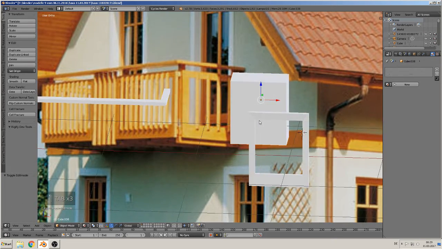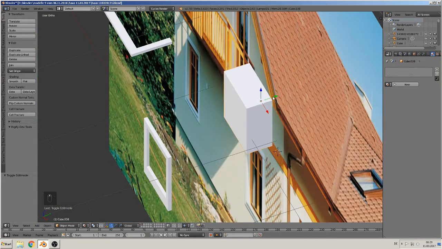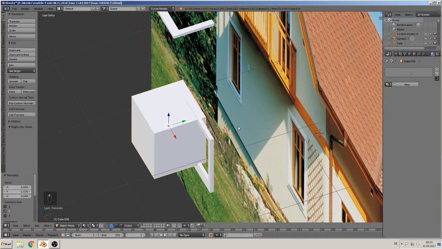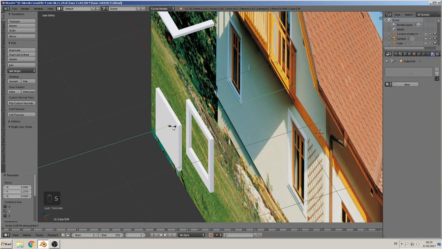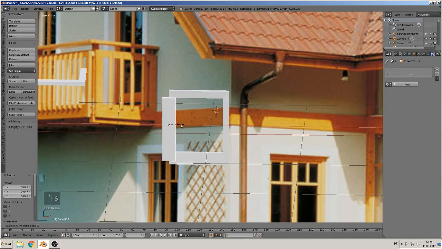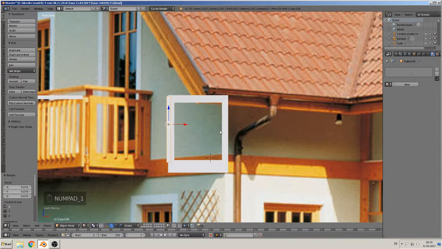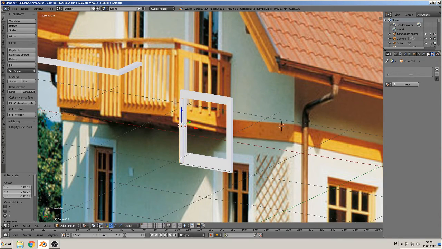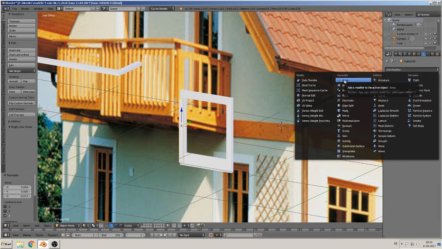So we need to have small sticks here. So that means we scale that in the Y. And we scale it in the X. And we have a small part, such like that. Then we need it 4 times. So we have here modifier, add modifier. It's an array modifier.